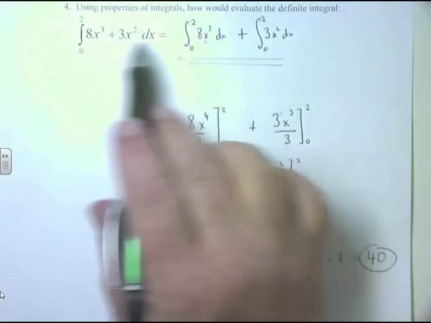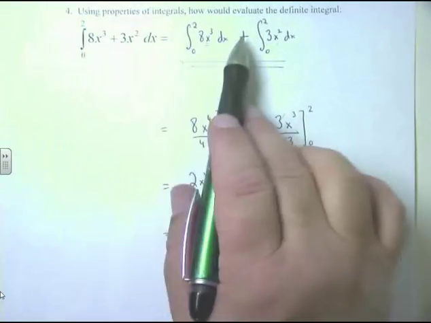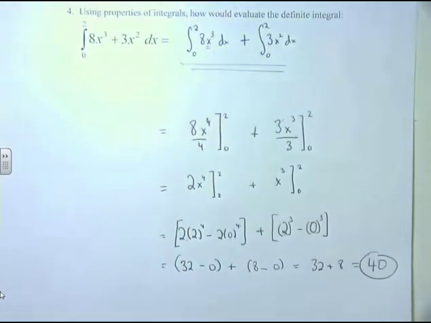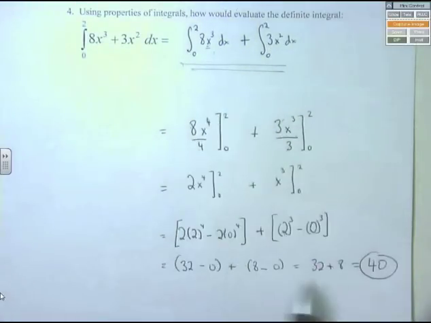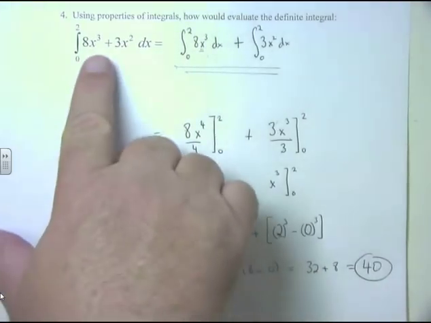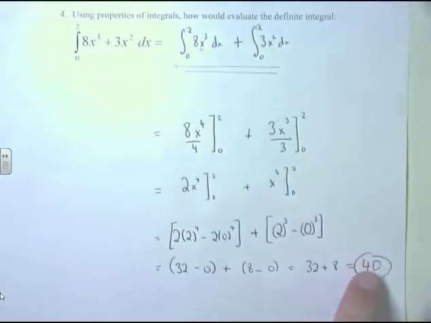Again, this question really was what was the property I used to be able to do this. You'd break up over sums or differences. Sums or differences, you integrate each term. That's the property they wanted you to use. But we're again showing you eventually you'll be evaluating these guys. So these pre-section videos are trying to set you guys up for what you're going to be doing in the future, so when you go to class, you're not so surprised by what the professor is doing in class. So the exact area under this particular curve is 40 units squared.